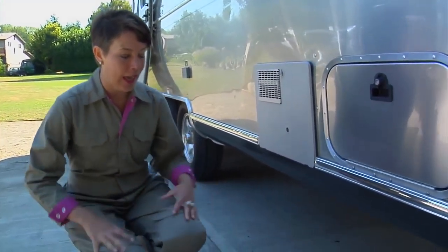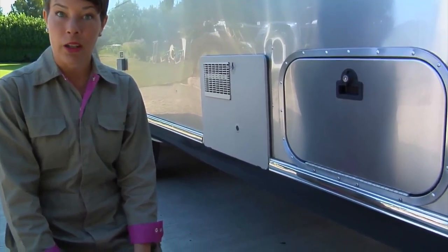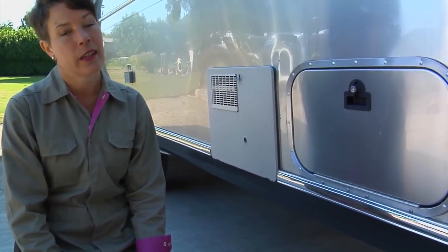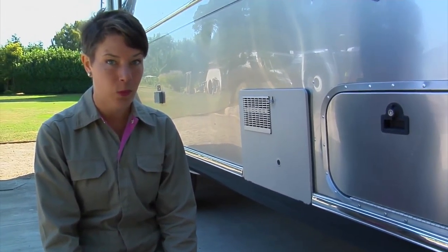Like I said, we're gonna be looking at the stabilization. So the first thing when you park your Airstream, there's usually a checklist that I go through of things that I need to do to set up camp. And this is one of them.